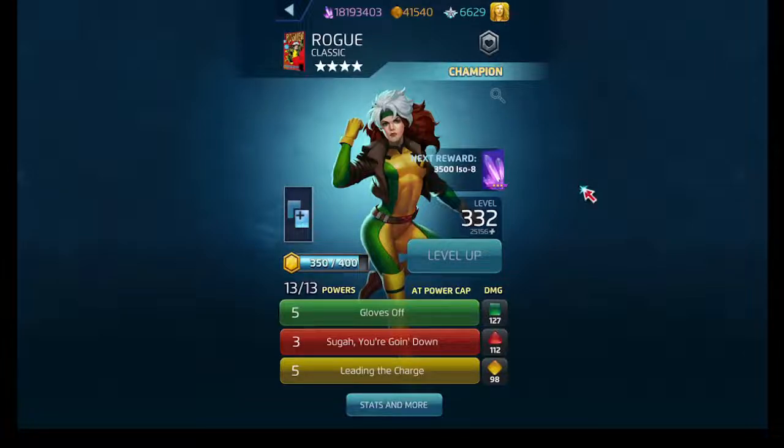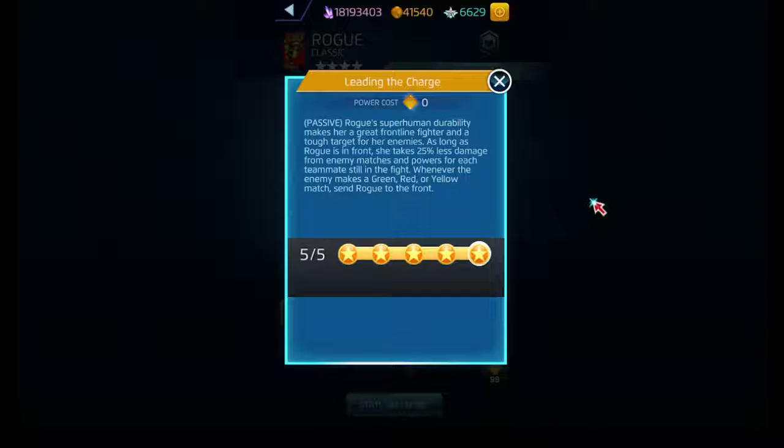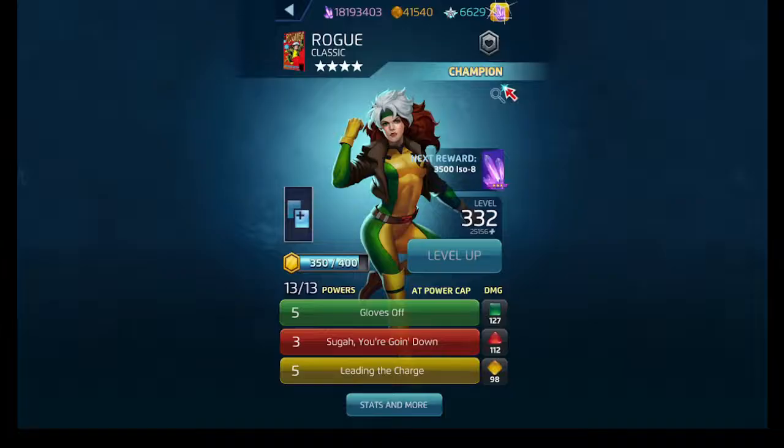And so her yellow ability, now that we're back from a little sidebar called leading the charge. See, she takes less damage based on how many friendly people are still in the fight with her, and then whenever the enemy makes a match that includes red, yellow, or green, she'll jump out in front and resist the damage. So she's a much better version of Colossus, so to speak.